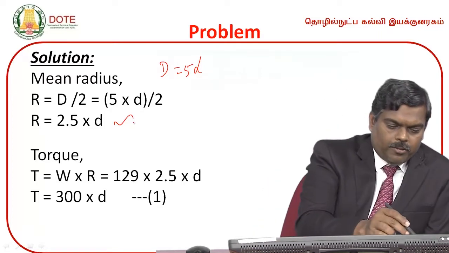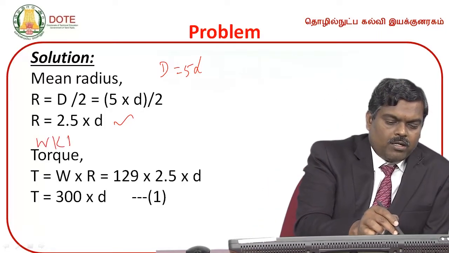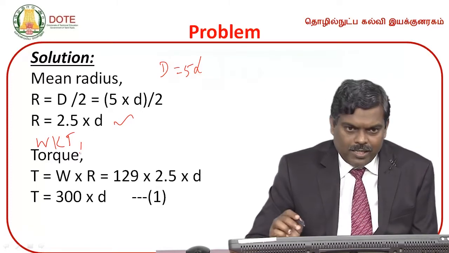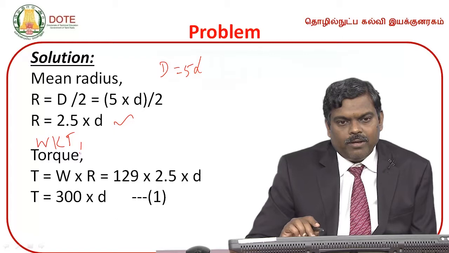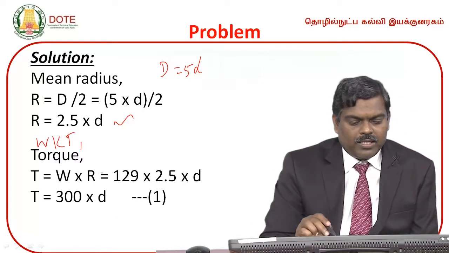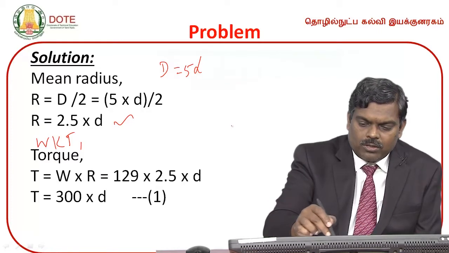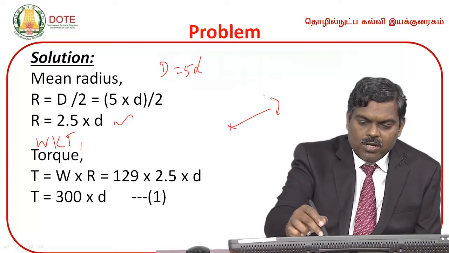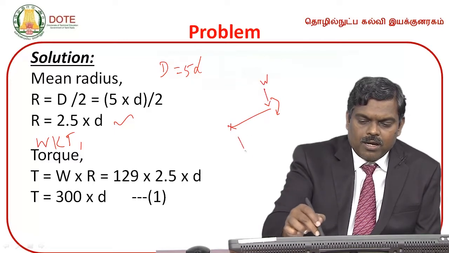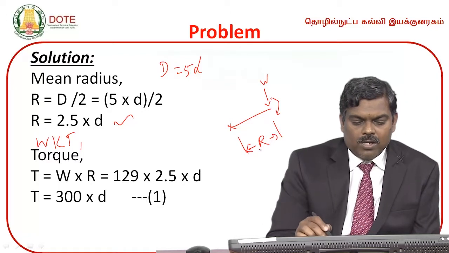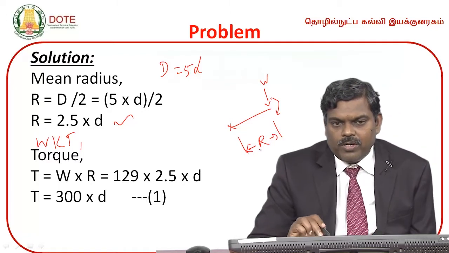We know that torque is given by T is equal to load into perpendicular distance. T is equal to W into R. So ஒரு beam இருக்கு அப்படின்னா what is torque? Torque என்ன பார்க்குறோம் நம்ம வந்து? What is the load acting into perpendicular distance? இங்கே வந்து perpendicular distance is going to be R. So T is equal to W into R.